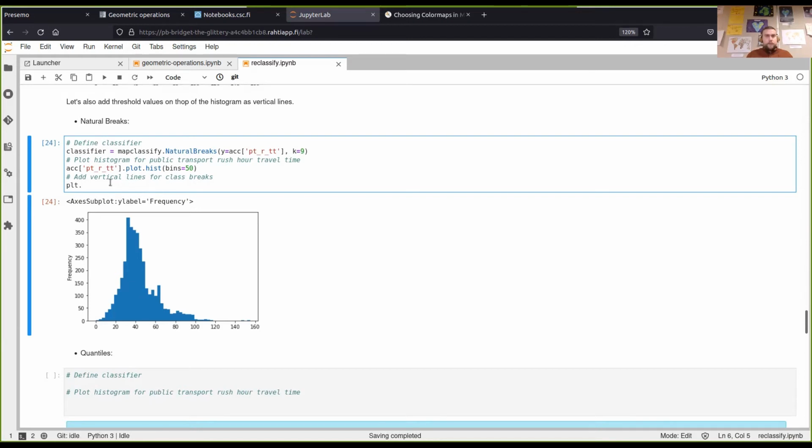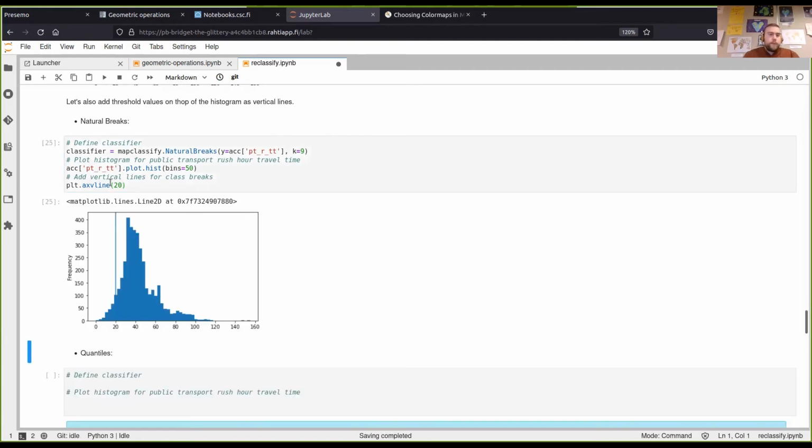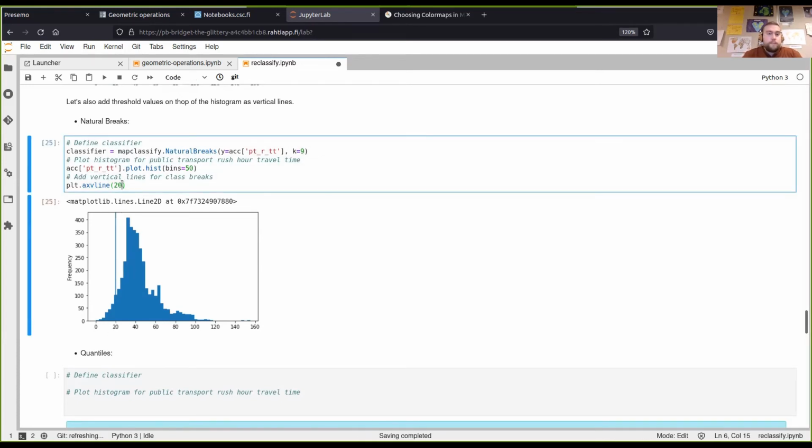The library has a function called axvline, so vertical line, where we can pass it a value. So if we pass it 20, let's just run that to begin with. We get a vertical line at the value 20 on the x-axis.